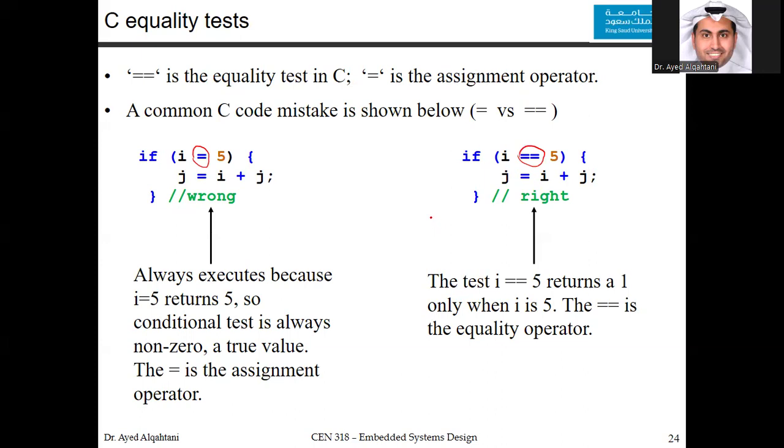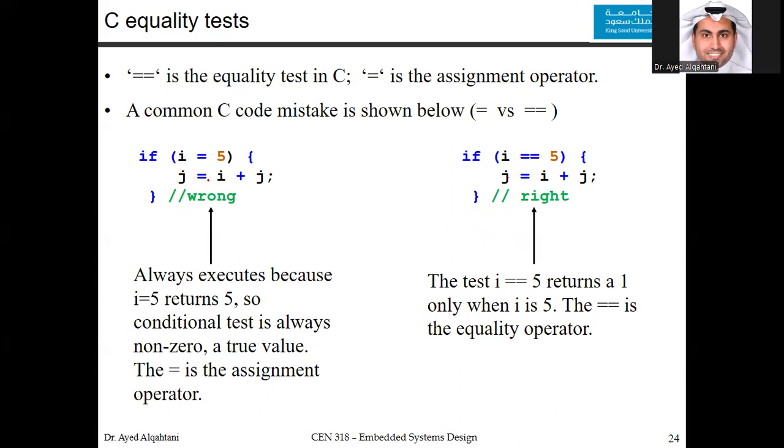So for the equality test, if I is equal to 5, you will execute this statement. Otherwise, you won't execute it and move to the next statements in the code. So you will only execute this if I is equal to 5.